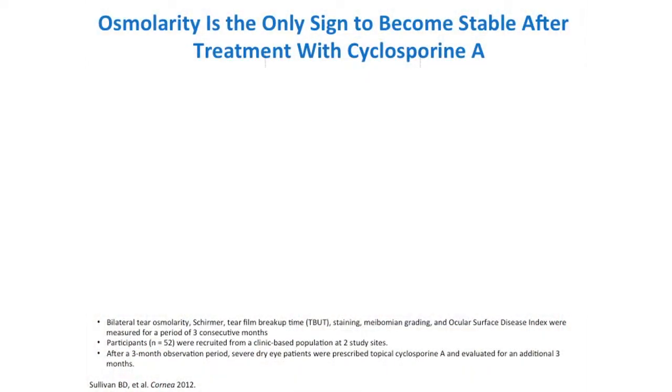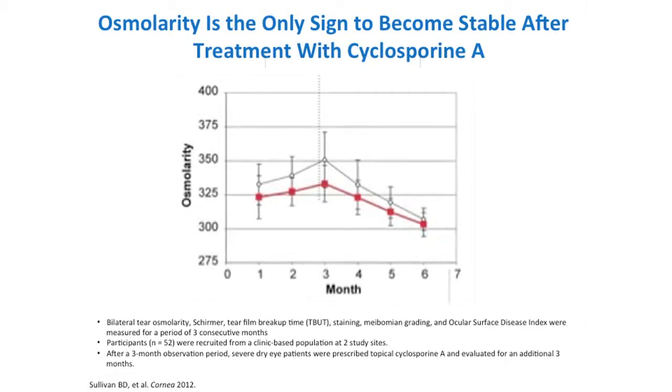I'll start therapy. Here's the example. I'll start them on like a Lotemax gel steroid with cyclosporine, topically Restasis, and I make them wait 6 weeks. Then we see them back at 6 weeks, repeat the measurement, and you'll see improvement. You know, you're not curing the disease in 6 weeks. And if they see improvement, then they're going to want to continue their therapy. Patients are very satisfied knowing that they have something to follow with their osmolarity.